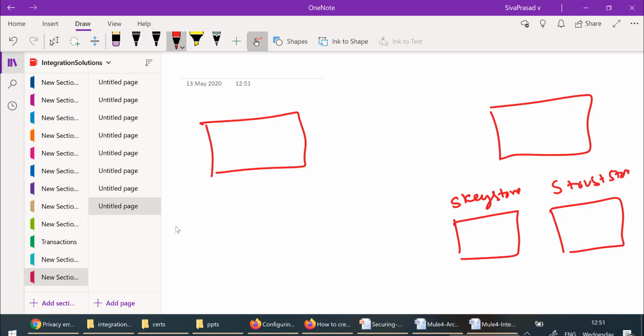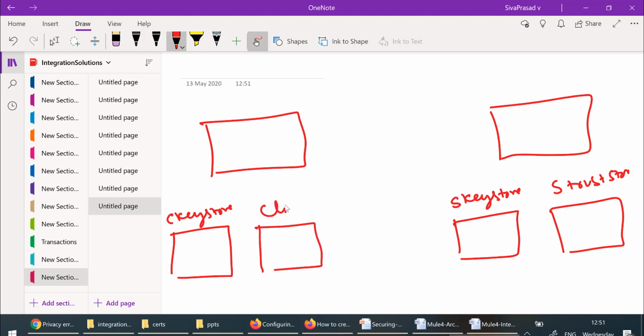The client also will have a client key store where it stores the keys of the client, and a client trust store. So if I want to configure the client and server to use two-way SSL, we need to tell the client where the key store and trust store are, and the server also with its key store and trust store.